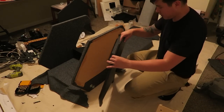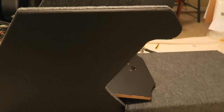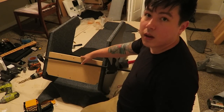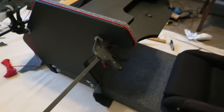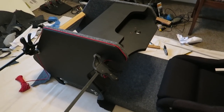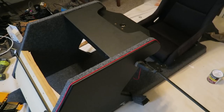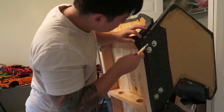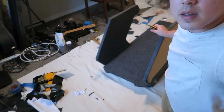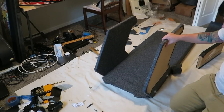This is what I wanted to really show off here with this thing. This obviously is going to get upholstered. But it's coming together. This is just a mock-up right now, it's just clamped together, but we just have to upholster the last couple pieces and then we'll go ahead and see if we can start screwing some of this together. You can see how good this bottom turned out. But now we're gonna secure the footboard on there, or the pedal board.